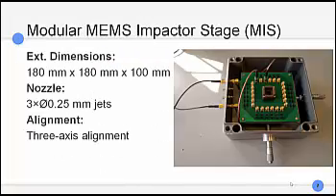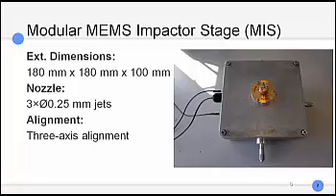So this is that impactor stage. It's quite large, especially compared to Maribel's. But the main point here is to have something that we can switch lots of different components out. So at the 18 by 18 centimeter size, it is large, but we can put essentially any chip into the socket and access any resonator on that chip. So if we want to test different types of topologies, we can do that quite easily. And it also serves a way of aligning. So we have these two axes to align the resonator underneath the nozzle.